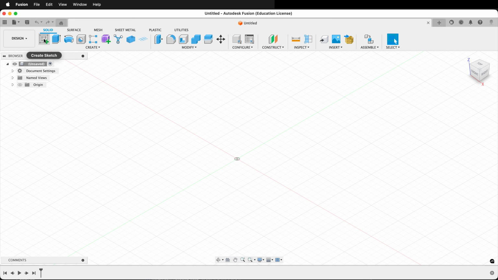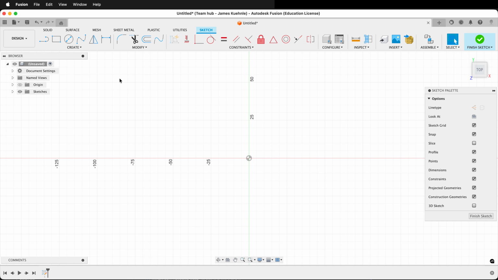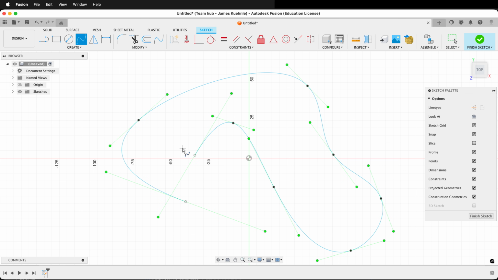Well, let's create a sketch. Select Create Sketch. In this case, I'll select the ground plane. And because sweeps can be curvy and fun, I'm going to go ahead and use a fit point spline, and I'll drag a curvy spline around. Select the green check mark, and now I have one sketch.